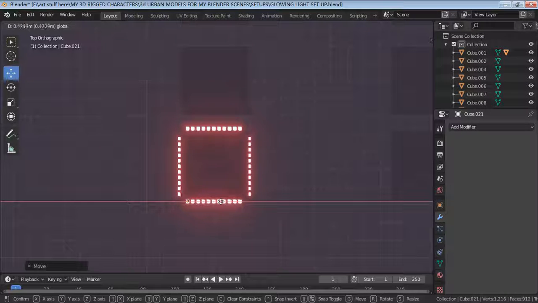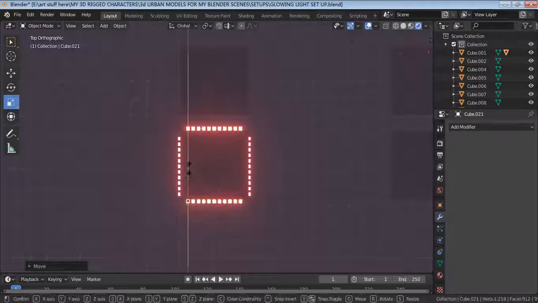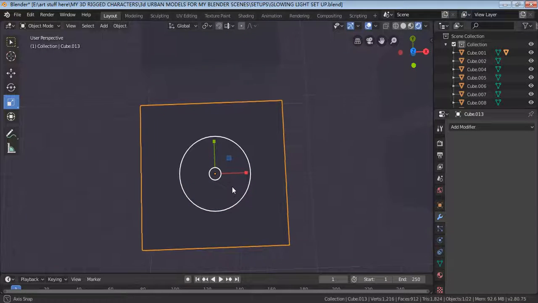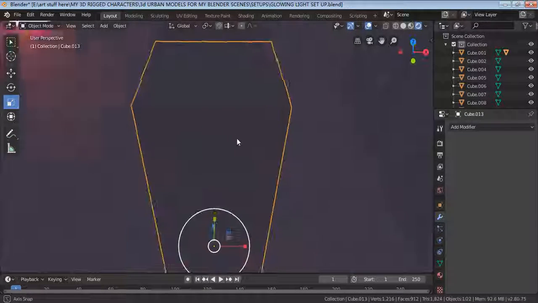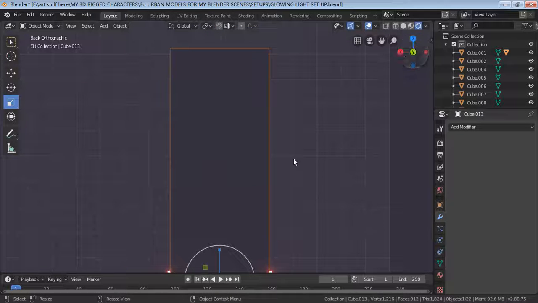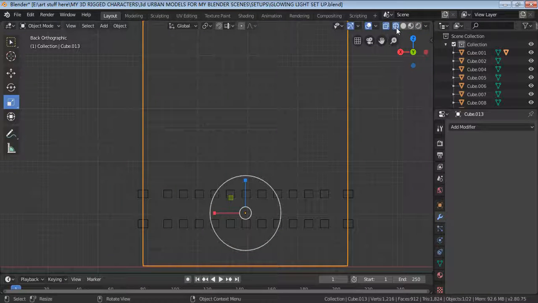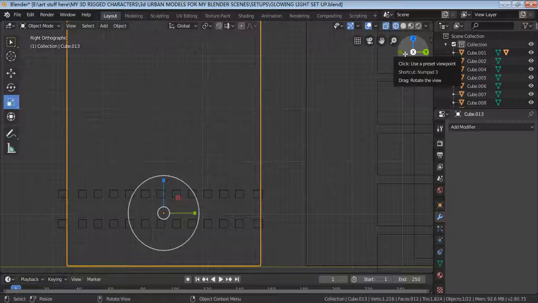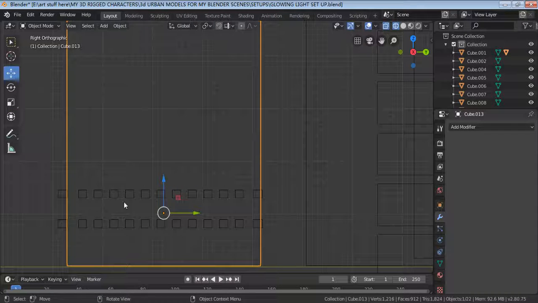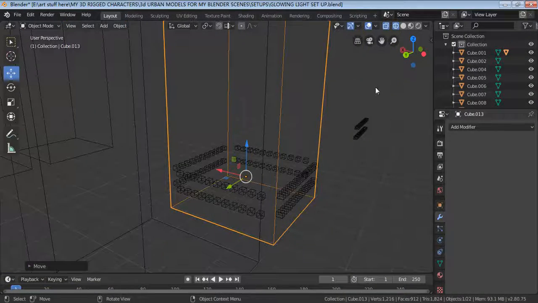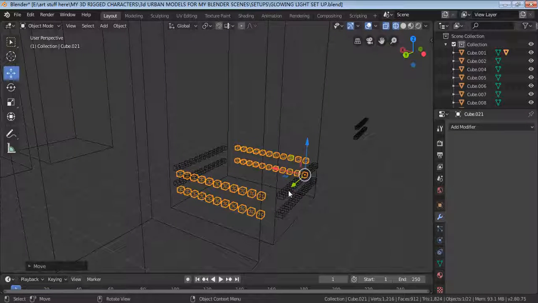If it doesn't work out too well, you've got to size them a bit so they go into the building, obviously. One way to check this would be to go on every side and see, even if you have to move the building, that might help too. At least that helped out. Okay, good. Now going on to the lights themselves.